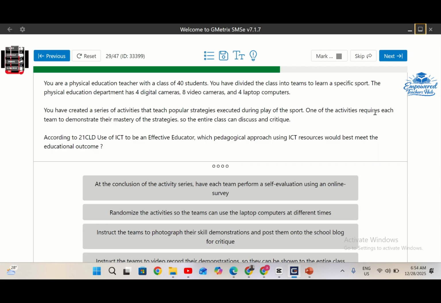One of the activities requires each team to demonstrate their mastery of the strategies so the entire class can discuss and critique. According to 21 CLD, use of ICT to be an effective educator, which pedagogical approach using ICT resources will best meet the educational outcome?